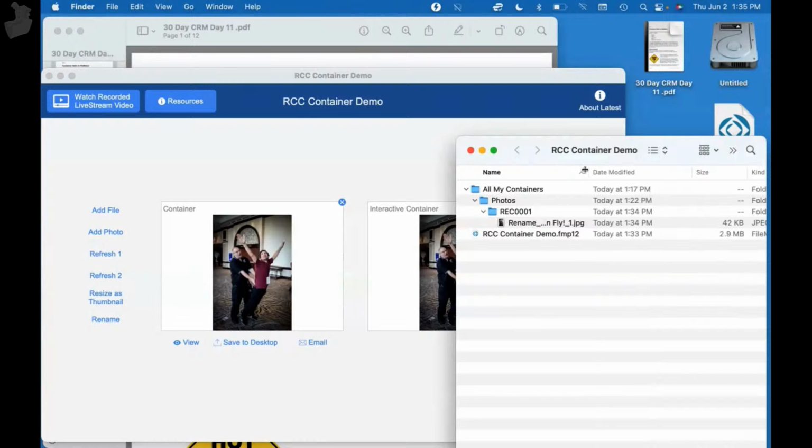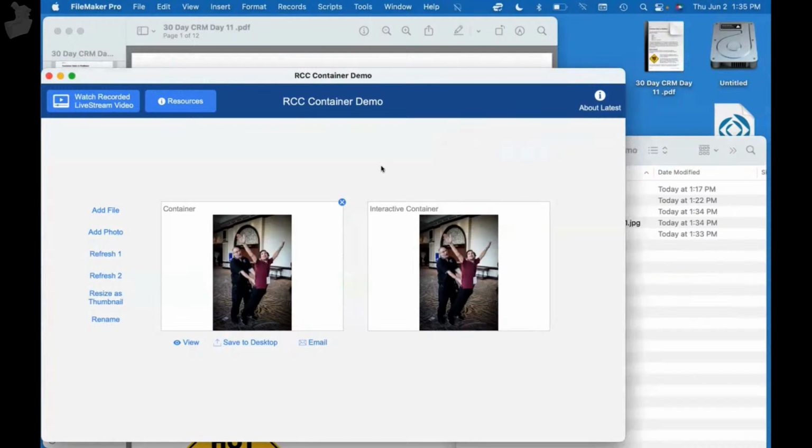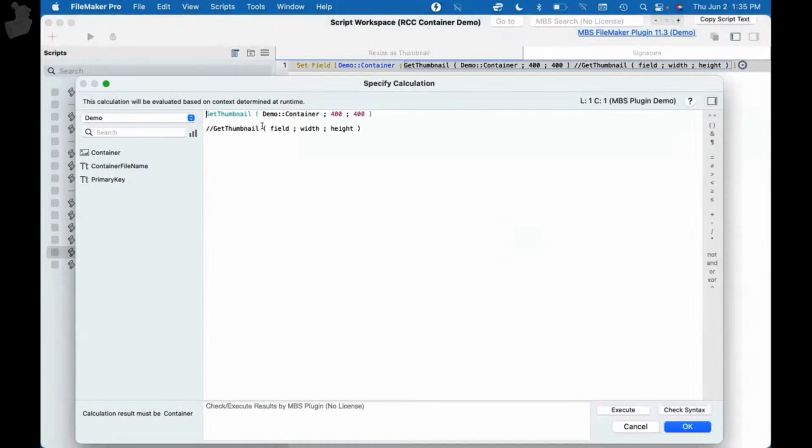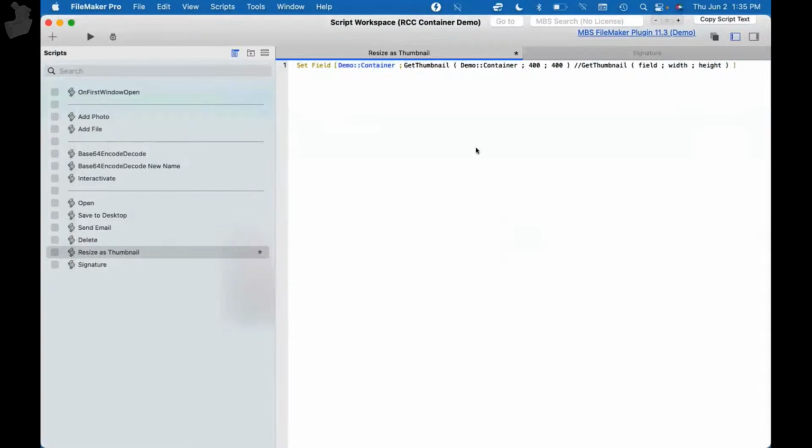So that allowed us to change the size to save space, or to standardize the size. And because this is a calculation, you could even have the width and height defined by variables or by the user's specifications. So there's a lot of cool options we have there.